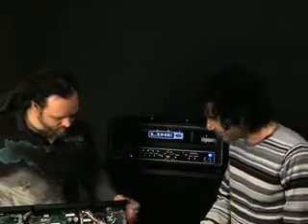Well, the challenge is, because modeling is such a vast and flexible technology, it's a challenge to make something on the tube end that doesn't have as much flexibility to match. You want a great clean sound with high headroom, a very squishy AC-30 sound, maybe metal mayhem at the same time. So the biggest challenge was having a tube section that gives you all that, and not too expensive — at the price point where it's still affordable.